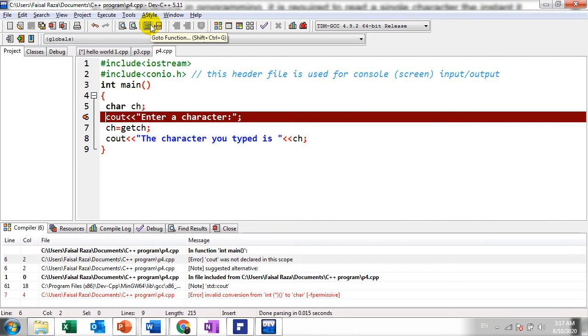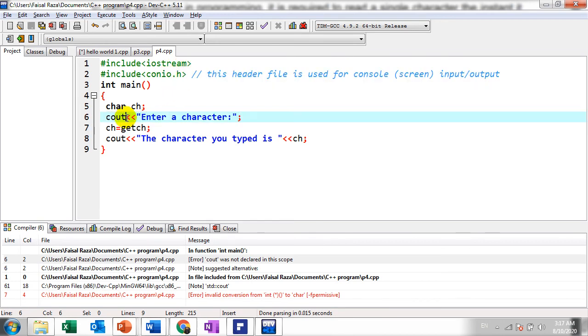F11. Okay, let me write it down by myself. Hash include iostream. Cout statements are correct. Let me write this down by myself again.